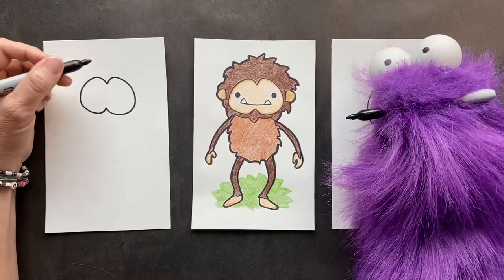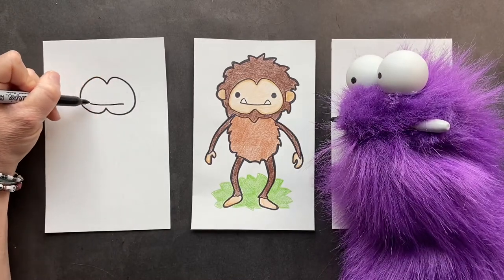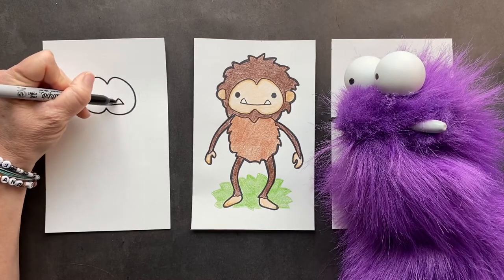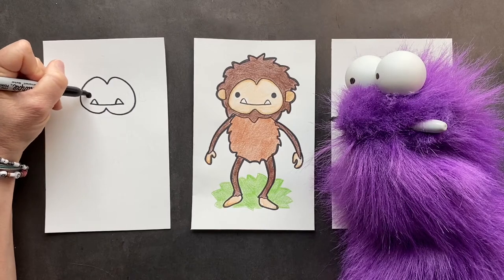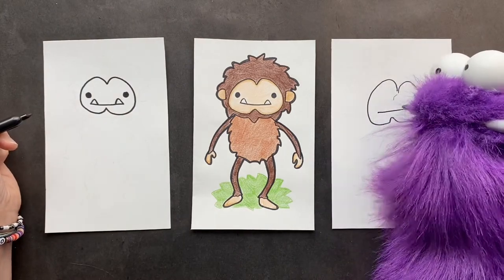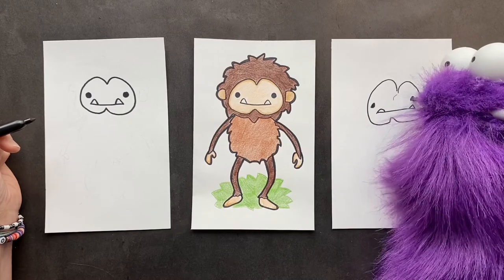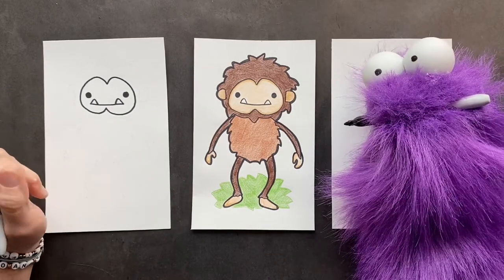Okay, and then now we are going to make his mouth. So it's just a line across, and his teeth are sticking up. So he has one triangle, and two triangles. And then on either side of that, we are going to do circles for the eyes. Super job. I did notice that the Sasquatch does not have any eyebrows.